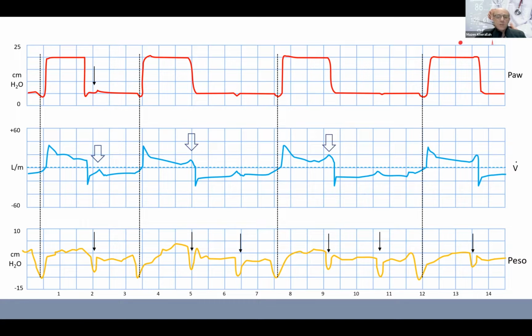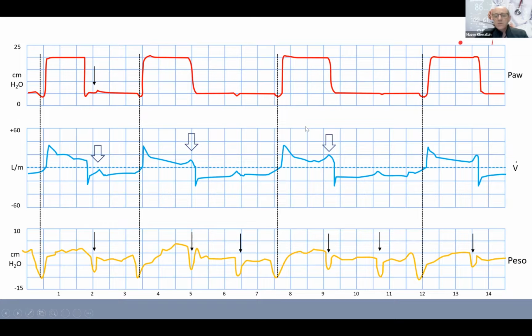Similarly, you can see that not only in inspiration, but at this point here in expiration, you have inspiratory effort indicated by the negative deflection on the esophageal waveform. And you can see that the patient is trying to take a breath. In inspiration, the flow is higher. So it was going down. Without this, it would have continued to go down and cycle into expiration. However, here the patient has inspiratory effort. Of course, he did not trigger the ventilator.